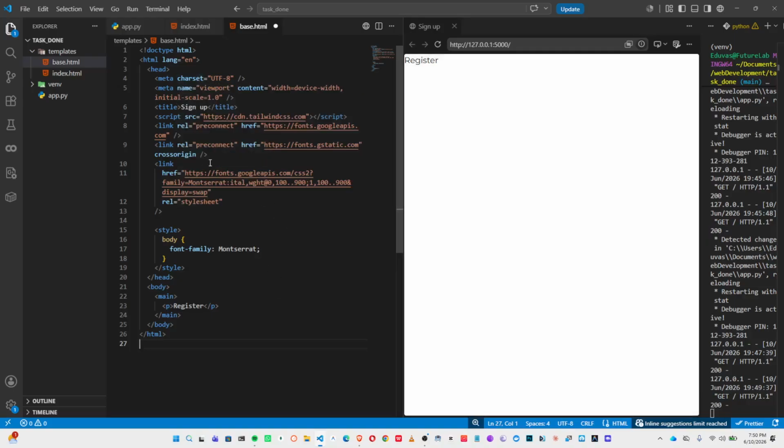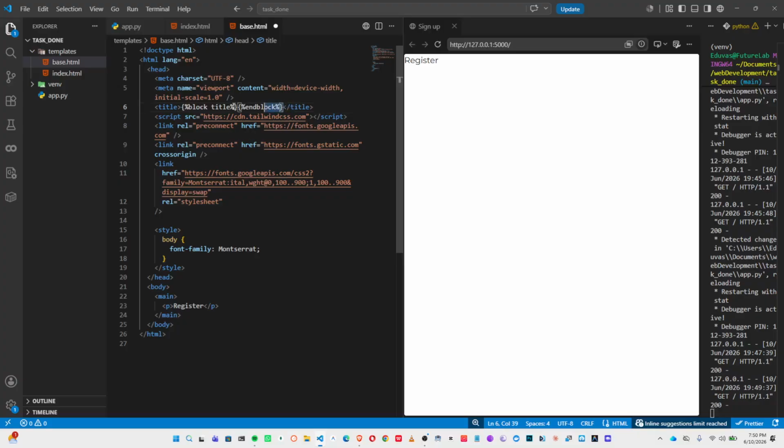So rather than in this title we're using sign up there, I'll just remove it and paste here. So we're going to say this is going to be the block, and here is for title. Then here is going to be block, and that is going to be end block. Okay, so that would be end block.